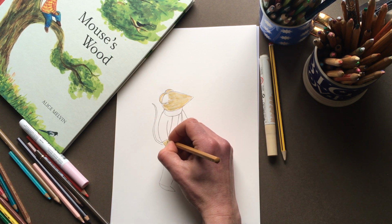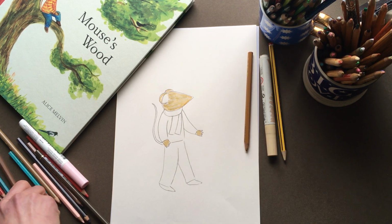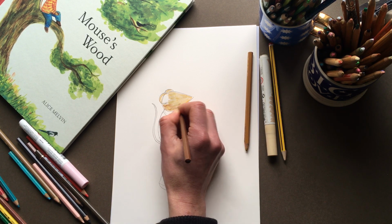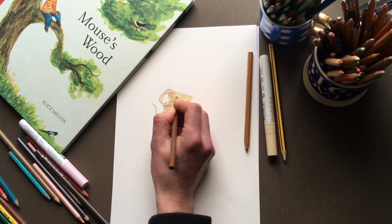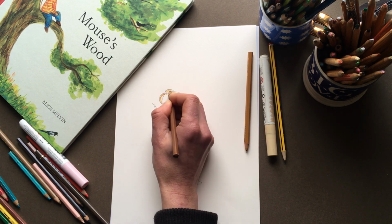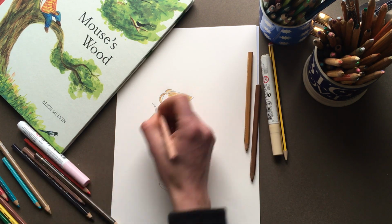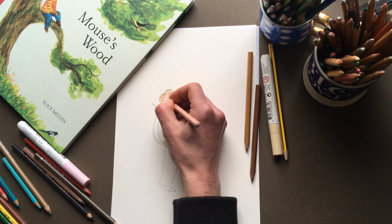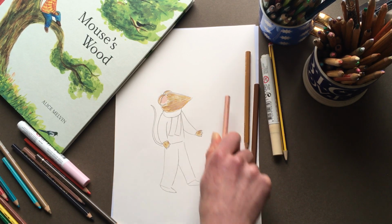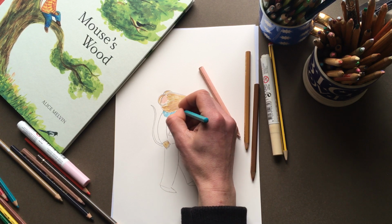And adding a mixture of pencils and pens all helps to create the sense of texture as well, because obviously mice are furry, so if you use little small strokes, then you can get that sense of the mouse's fur. I'm doing this quite quickly for the video, but you can take a little bit more time. We'll give him a little bit of pink inside his ear, add a bit of rosiness to the side of his face too. And I'm going to give my mouse a blue scarf today, I think.